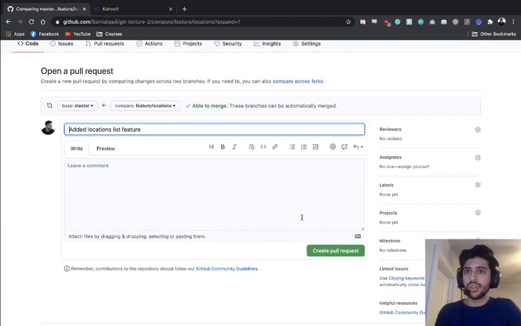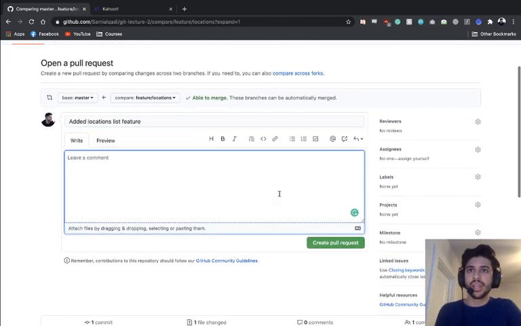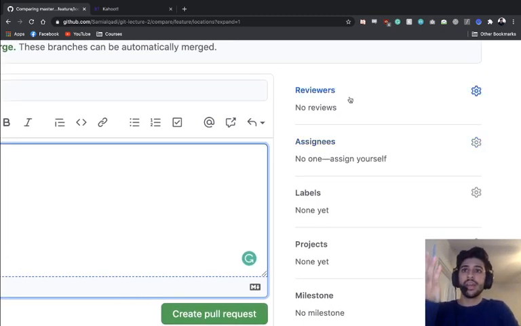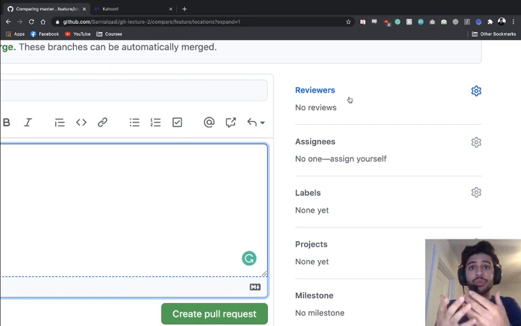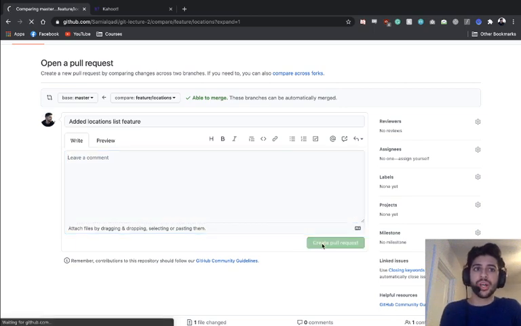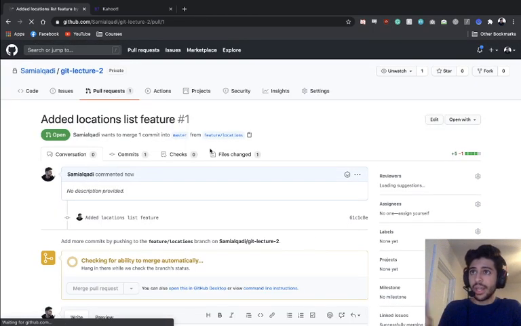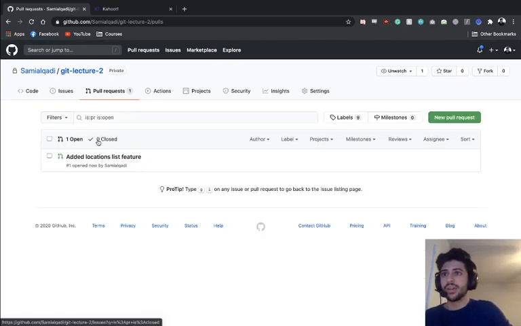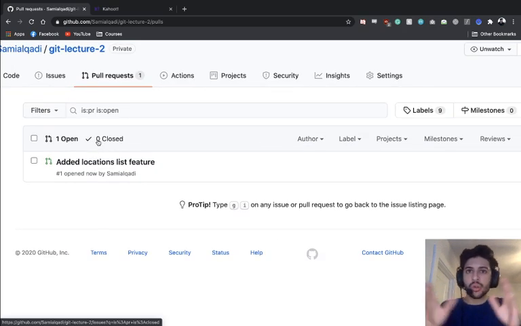So I can go ahead and create this pull request. I can add a comment. And for your projects and your homework, you're going to have to assign a reviewer so someone else can actually review your code. So in this case, your project manager, just to make sure the code is fine. So you create the pull request. And so now, if I go ahead and just show you on the pull request tab, this is a list of all the pull requests that we have, all of the proposals to make a change in our code base. So in this case, this is the one that I made.